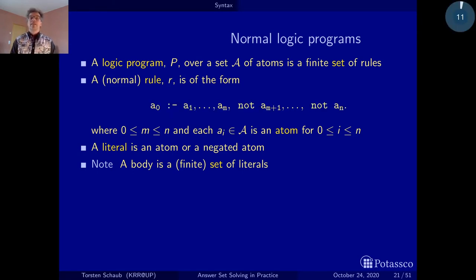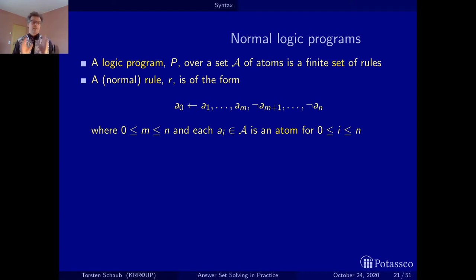The other thing that is good to mention at that point is my convention on denoting things. Keep in mind that whenever I want to talk about code, I use typewriter font. In this case, the implication is denoted by a colon minus. And as in source code, every expression is terminated by a dot. The not negation here is written by NOT. That's it so far with the formalities. This is the core of ASP. But to work with this, we need a bit more. And hence, we now look at notation.